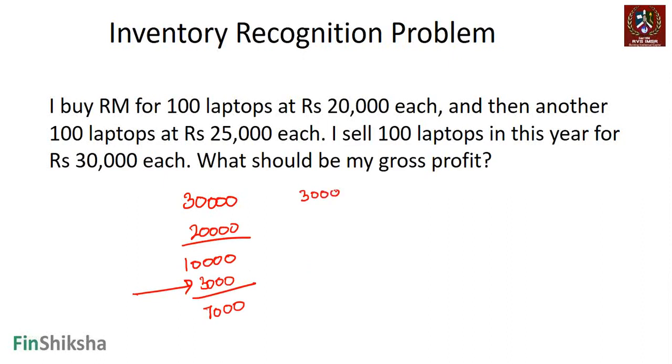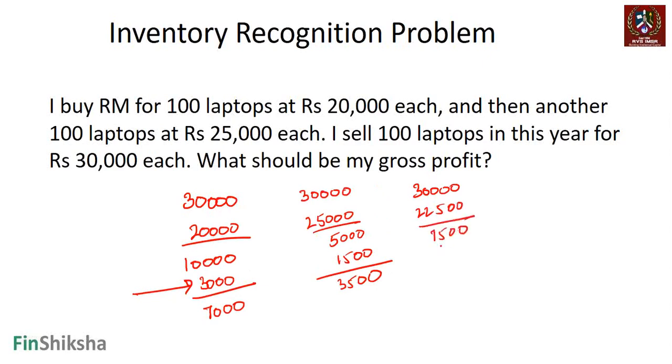If I want to minimize the tax payment, I will show the cost as 25,000, in which case my tax payment is only 1,500. And while my profit is also lower, remember that profit can be made up later because I will still sell it at 30,000 and the next unit will pay lesser taxes. And the third way is I can show this, in which case I'll be somewhere in the middle, right? So this will be 2250 and 5250 is my profit. Now, which one of these three makes sense, correct?